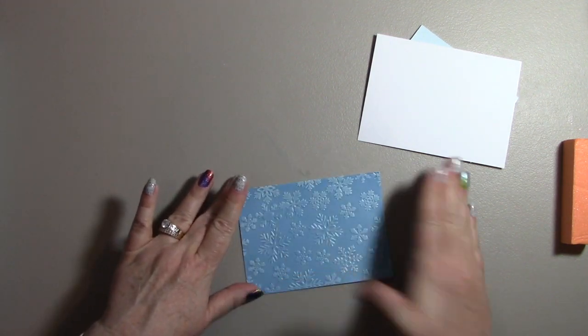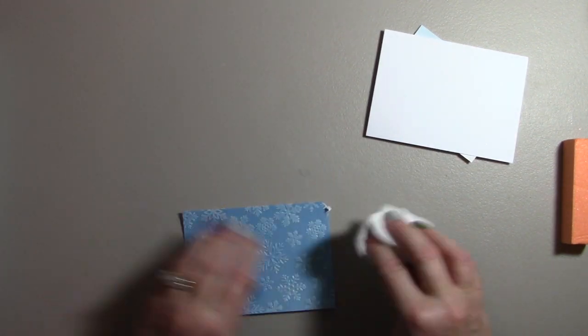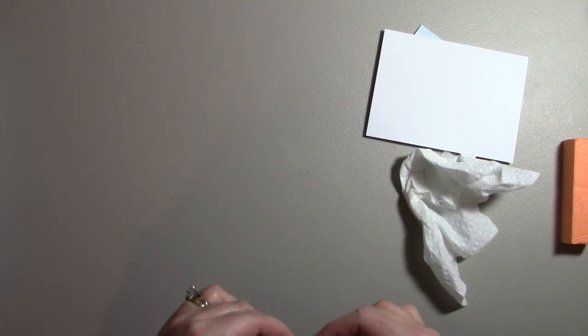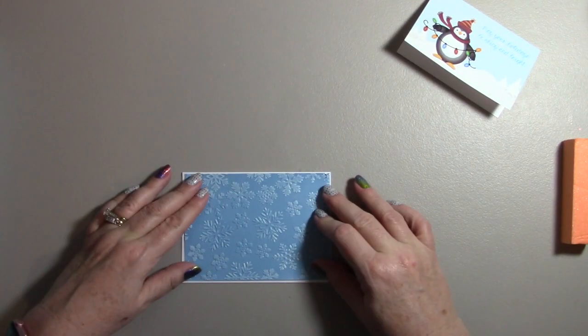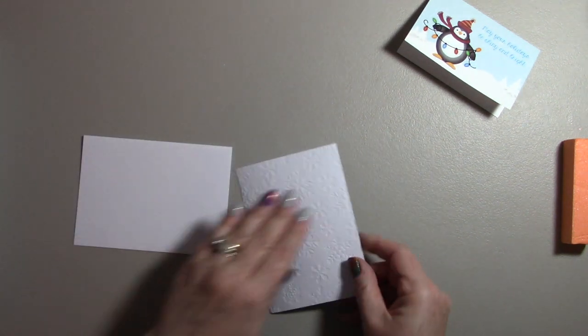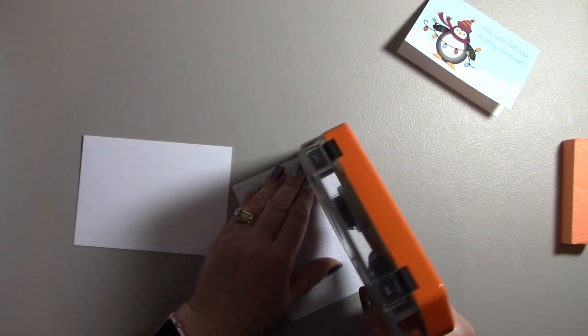So let me just wipe this off, get all this dust off, get my paper towel, and just dust it off. And I did tear that end a little bit, but I'm going to glue it down and I think it's going to be okay. I just have to be really careful with it. I'm trying to decide if I should trim off that edge. I don't think so. I think it'll be okay. I'm going to go ahead and use my tape runner.